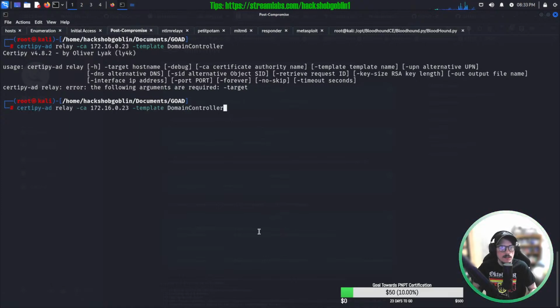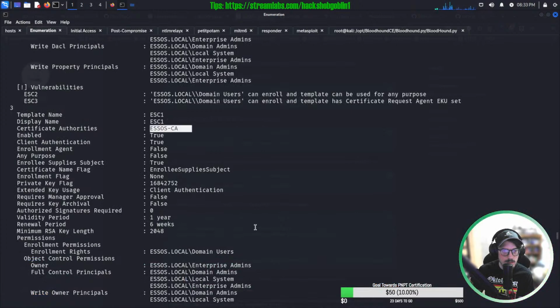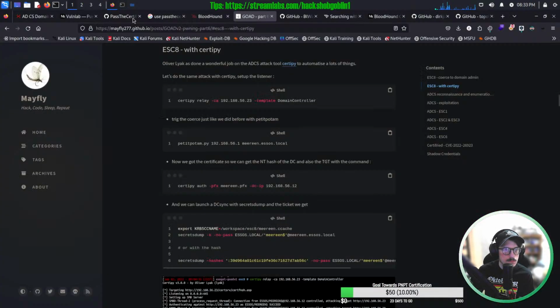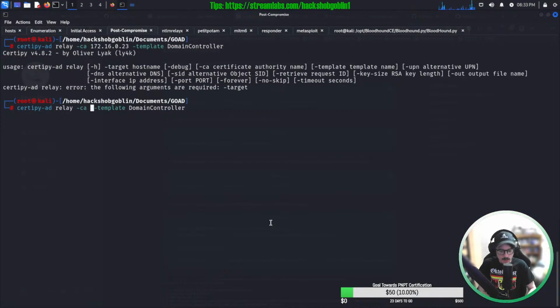Okay, I think this is actually supposed to be, what was it, SOS-CA? SOS-CA and then dash target 172.16.0.23. I think that's right.